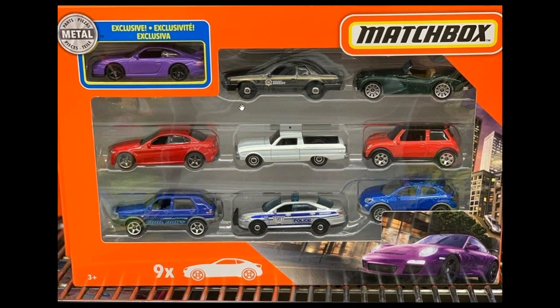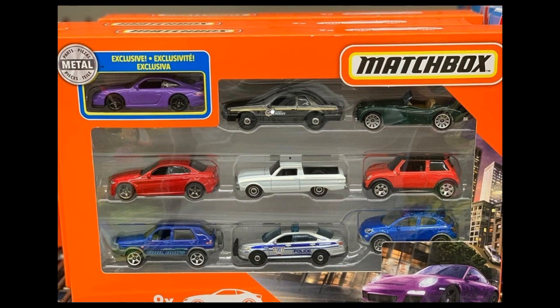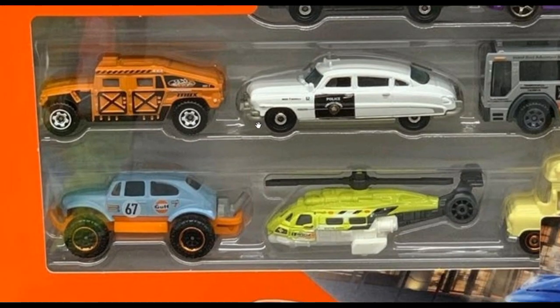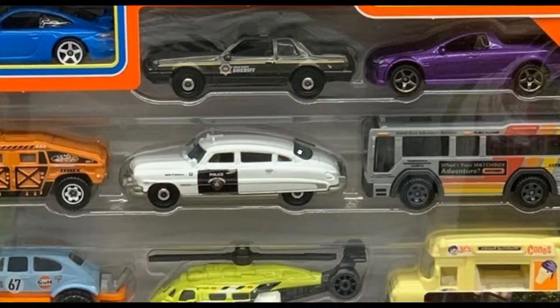Some Matchbox here — a Matchbox nine-pack found by IG Maddie Cast. These are much clearer photos than what I had before. We got a Porsche police car, a Mini Cooper, an Alfa Romeo — which is really beautiful — and another nine-pack featuring another Porsche, a Holden, and a VW Golf, which is always present in Matchbox multi-packs. Beautiful cars all around.